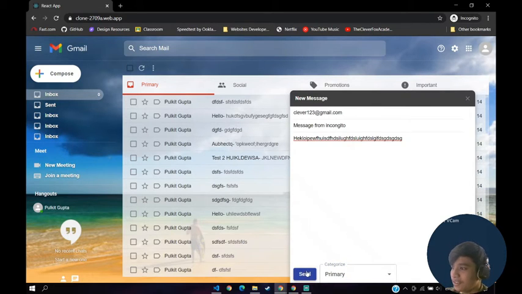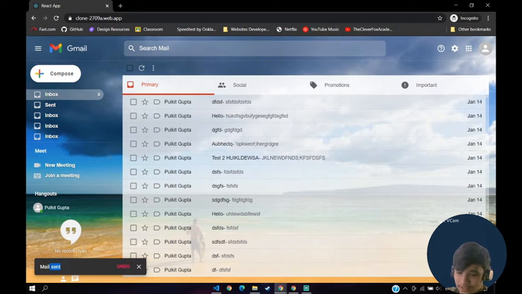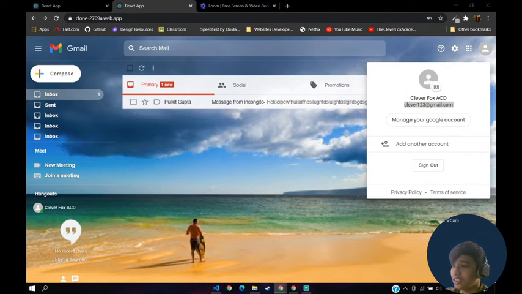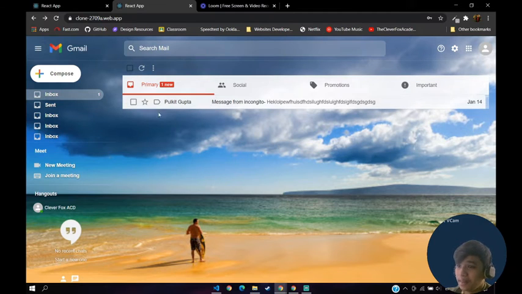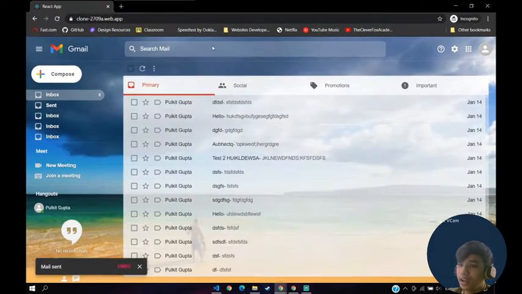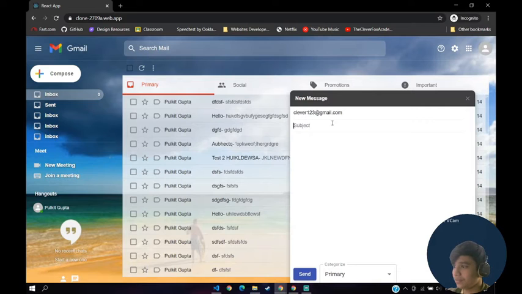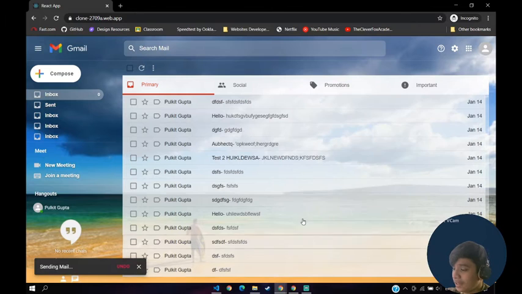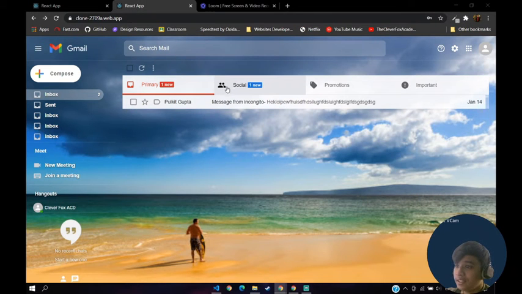If I click on send mail, you get this thing there, and mail sent. As soon as this mail is sent, just notice you get this mail, and then you also get primary with one new, which is basically an unread mail, and here also you get the same thing. If I send another mail to clever123, say hello again, type anything, and send this into social, then as you can see the mail is sent to social. There are a total of 2 unreads, 1 unread in primary and 1 unread in social.